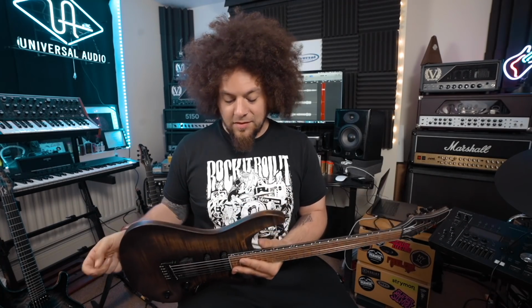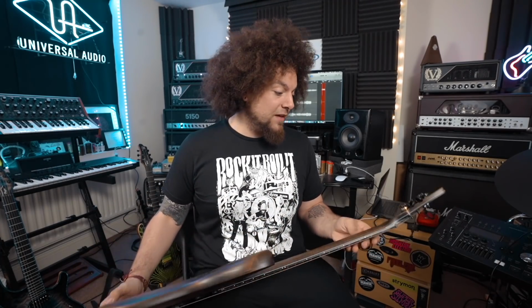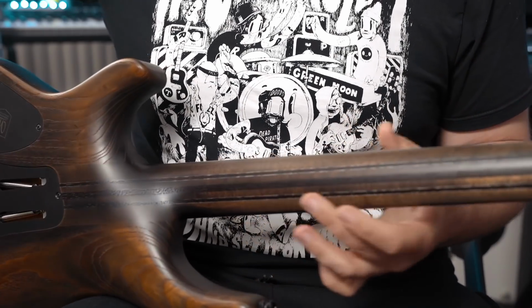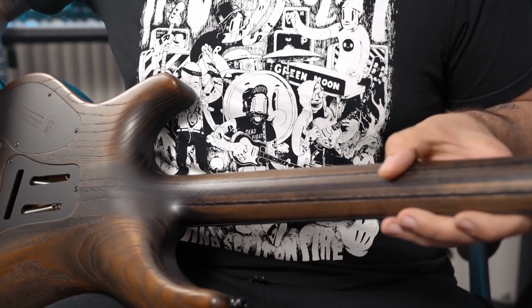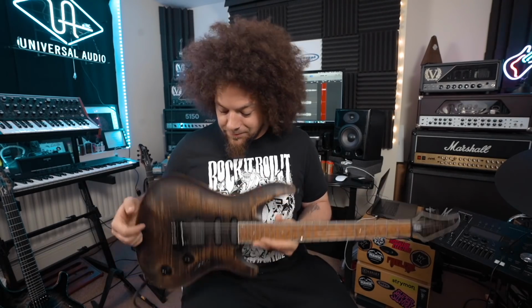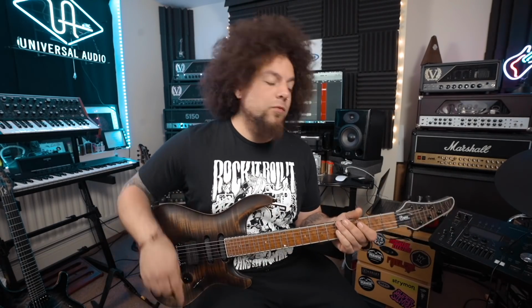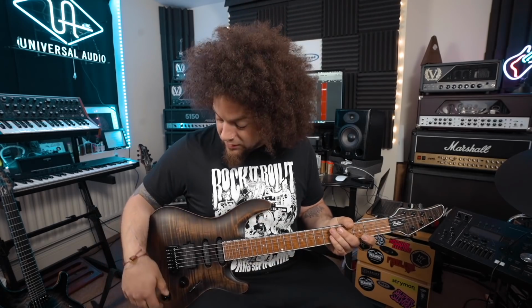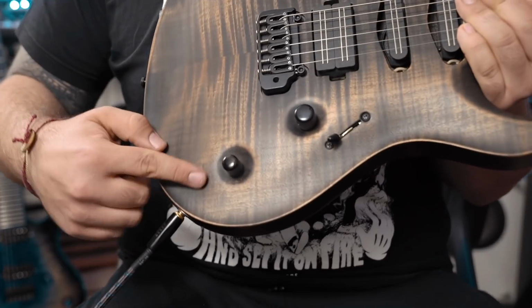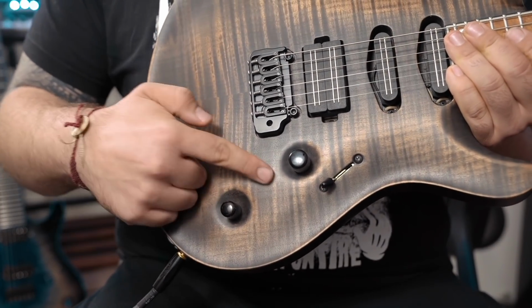As I said, it's this tonally enhanced wood, the baking process. And the necks are just insane. You can see, and I've shown you on the close-up, just the amount of 11 ply, you know what I mean? It's insane. But really, really nice guitar. So this is one of the ones that comes with the custom preamp that they've put in there. So as you can see here, this knob is much smaller than this knob.